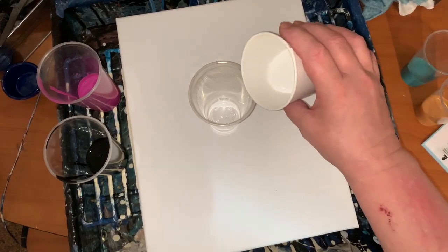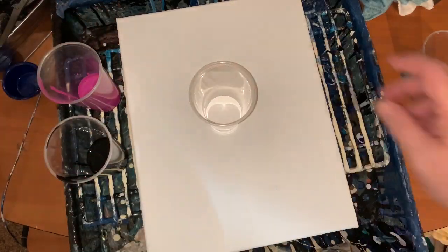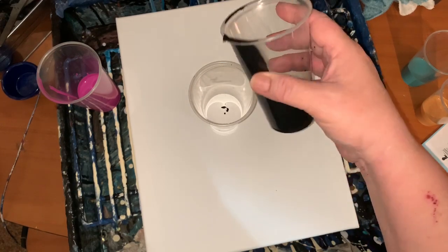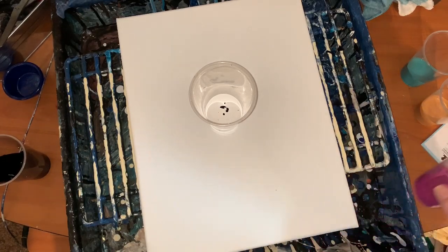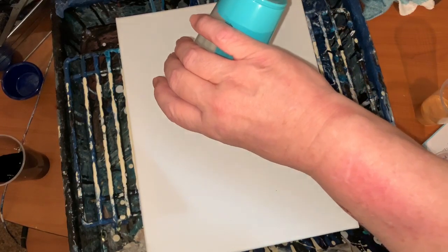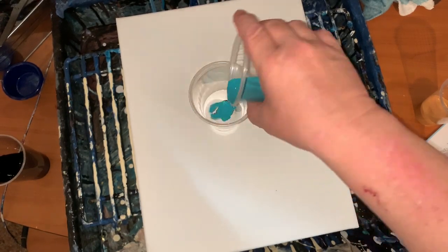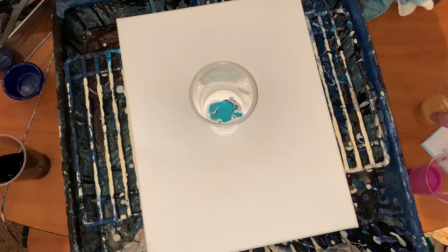I'm doing a flip cup. So I'm going to put plenty of white there for the top. And then I'm going to go with some black. And then I will go with that green turquoise. Hopefully this will be enough. I'm hoping. And then I'm going to go with the gold.